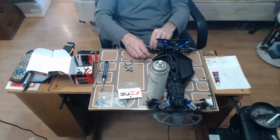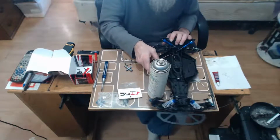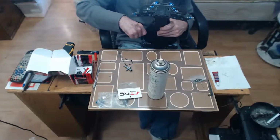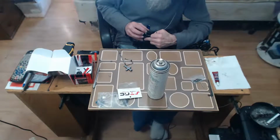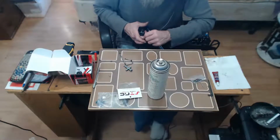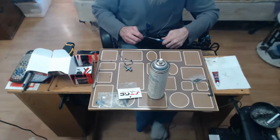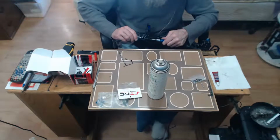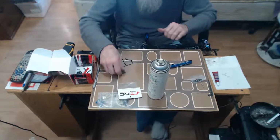Because these got 2 holes to choose from, you know, top and bottom. Which one do you want to do for tuning? And I think it's best that they go in the bottom hole. Otherwise, put them in the middle hole, and you're gonna get a whole bunch of extra angle in your drive shafts at ready to launch. I don't want a lot of angle in my drive shaft. I want to try to keep them kind of level, except for once it's taking off and then settling in once it's down the road.